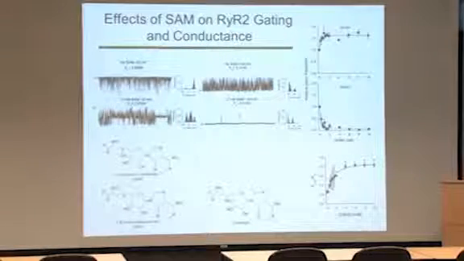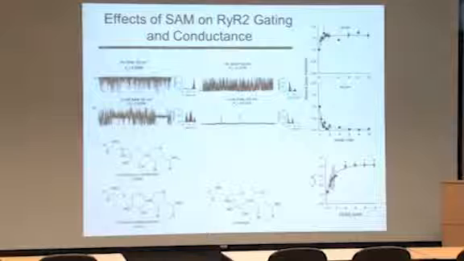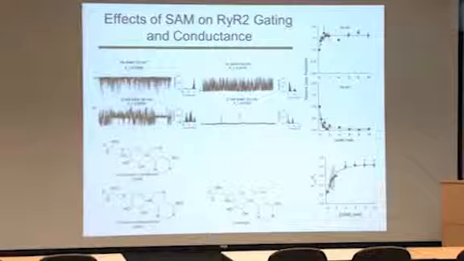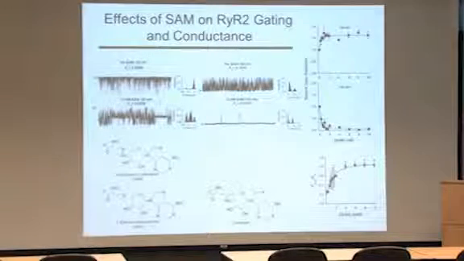Even odder was at positive membrane potentials, at plus 50. Here, channel openings are upward, so closed is downward. When you added SAM, you actually inhibited the channel. You see long closings and very few openings. And this seemed to be dependent on this methyl group here, because when we did the same experiment with homocysteine, we didn't get the substates or the inhibition. Or if we use the methyltransferase inhibitor sinefungin, which doesn't have the sulfur in the methyl group, we also didn't get channel inhibition.